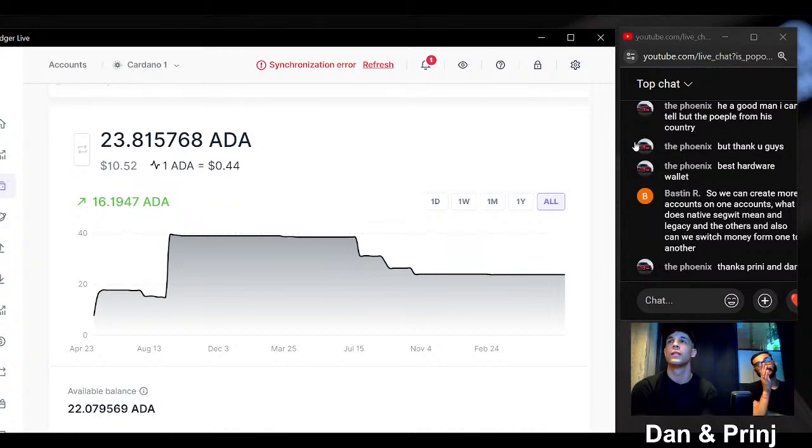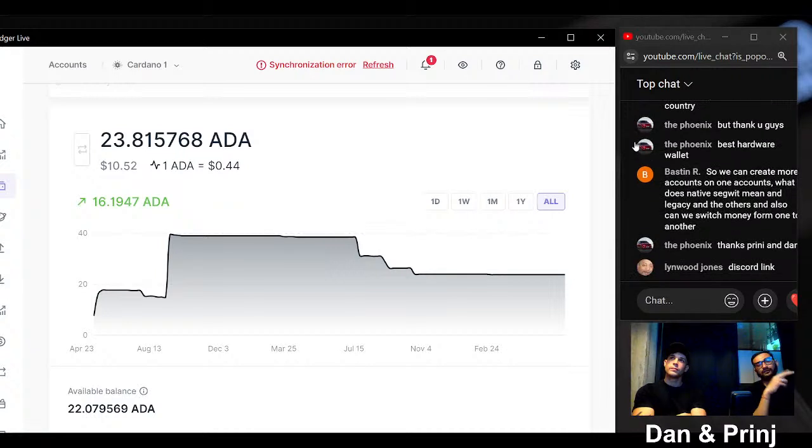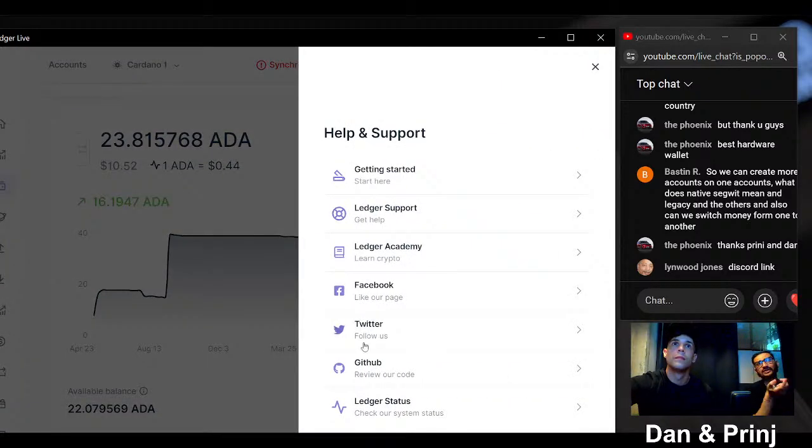So your first question is, you can create as many accounts as you want. There's no maximum limit on how many accounts. If you have 5 to 10 ETH accounts, AVAX accounts, doesn't matter. You will just create a new account as many times as you want. SegWit, native SegWit, and legacy are different address formats. Legacy is the oldest address format. When the blockchain started, their format was legacy, and there may be a little difference in the transaction fees.